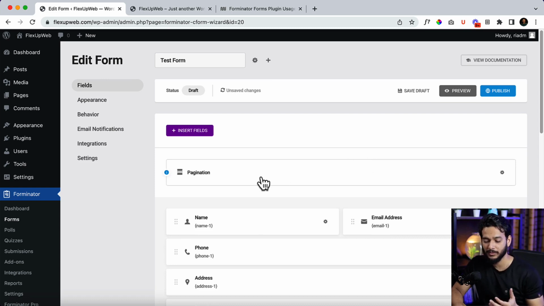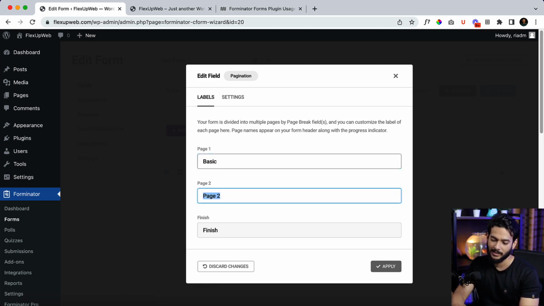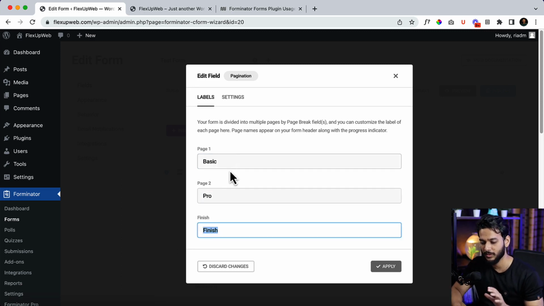Okay, now click over here for pagination to understand and change the pagination. I've already said that you can change it. Let's say basic and pro, then finish. So you can use this kind of text here or whatever you want.